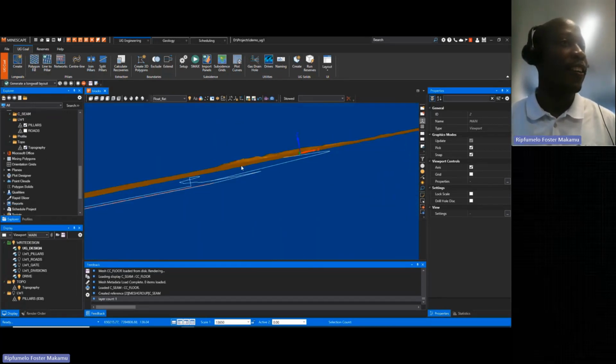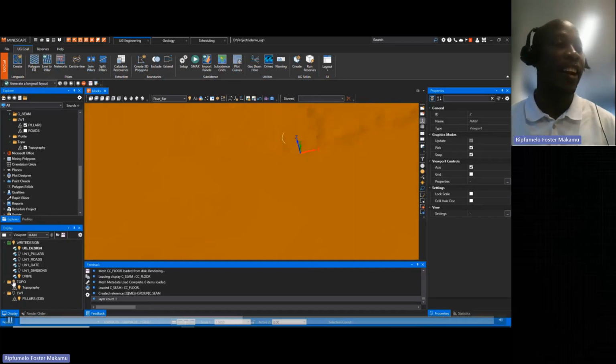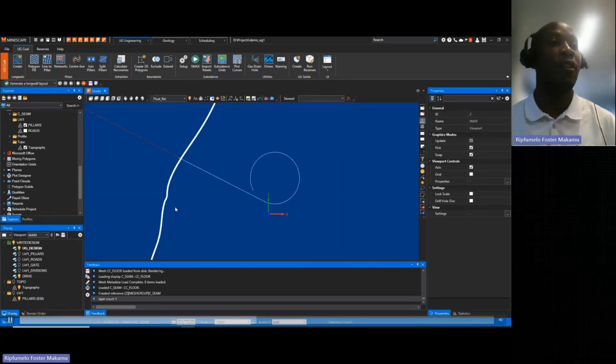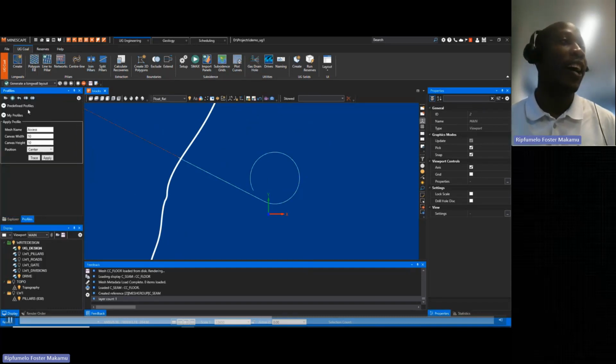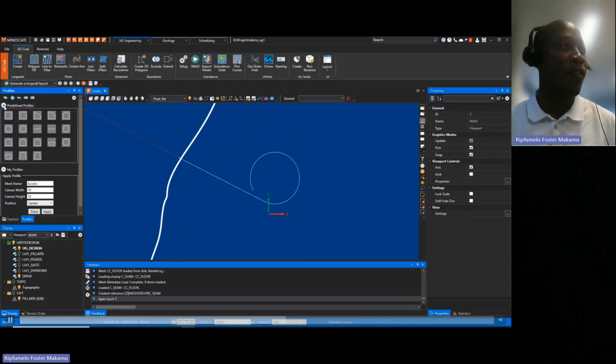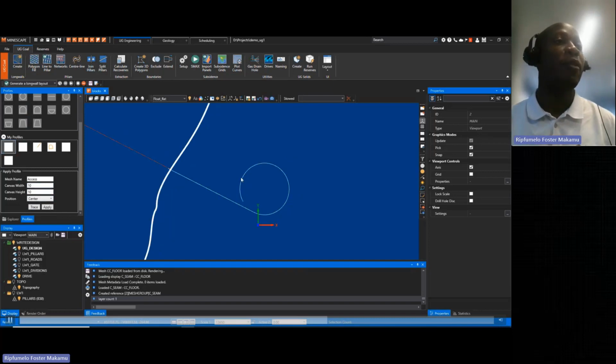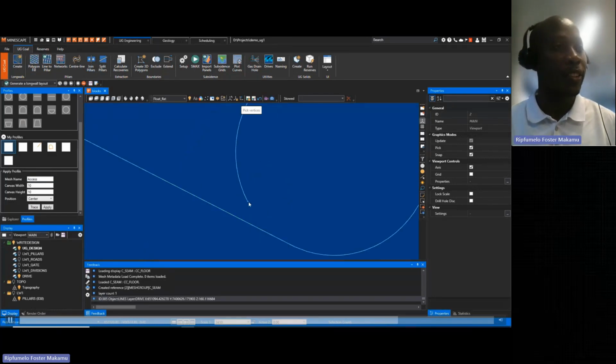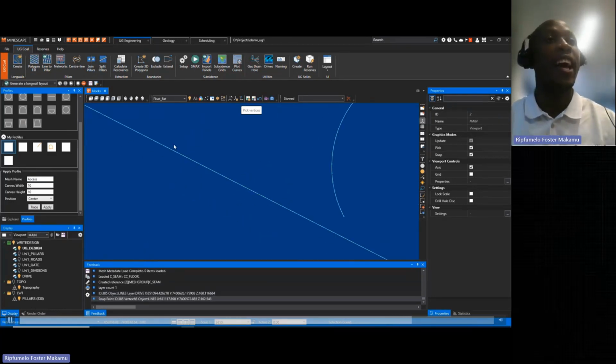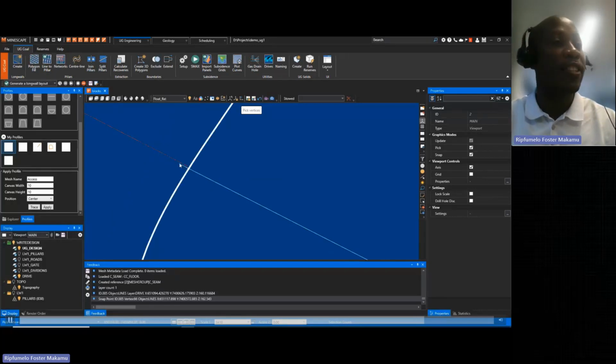From there, you can come in and say, you know what, I want to generate a profile. To generate a profile, you have your ramp done or your access defined. You have the predefined profiles, which you can choose from, and as you can see, you have different options. Or you can use my profile that you have set. I have one profile that I've set under there called the access profile. In this case, I'll just click that and then trace it from the start of my access there, to the end, so you can see where your profile is going to end.